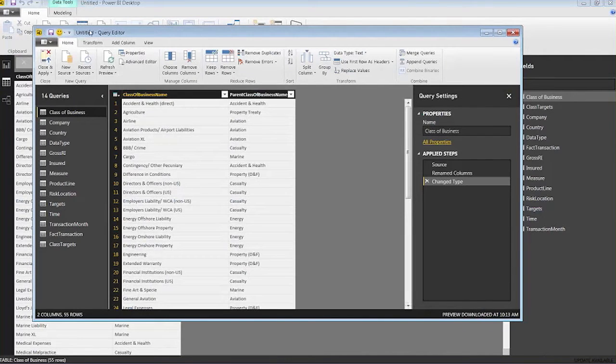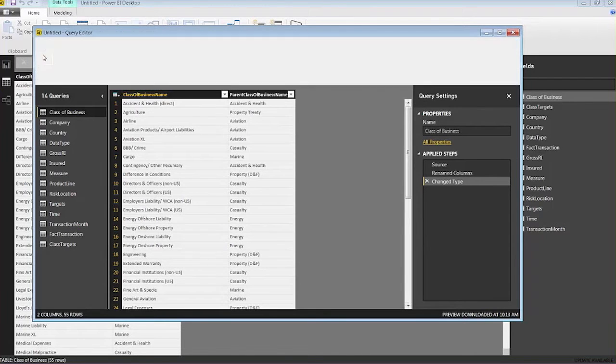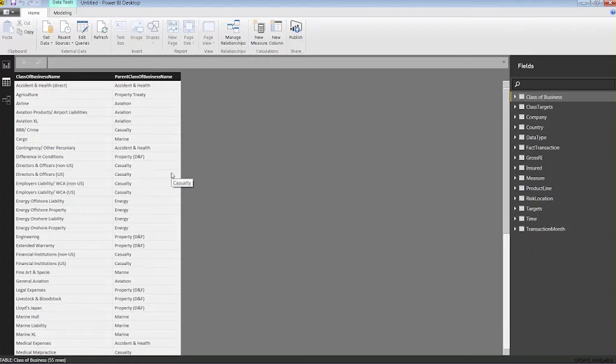This window is very similar to its predecessor in Excel, Power Query, with the data shown in the center again. And now, on the right-hand side, are the recorded tasks, or the sequence of manipulations you've performed on your data. Those are listed here. Some of these steps might be renaming columns, or formatting and cleaning up the data, assigning the correct data types. All of that you can do here in the query editor to reach the final table that you'd use to build your report. So to return to the data view, once we're done editing our data, we can just hit Close and Apply to close the query editor window and return to our main workbook.